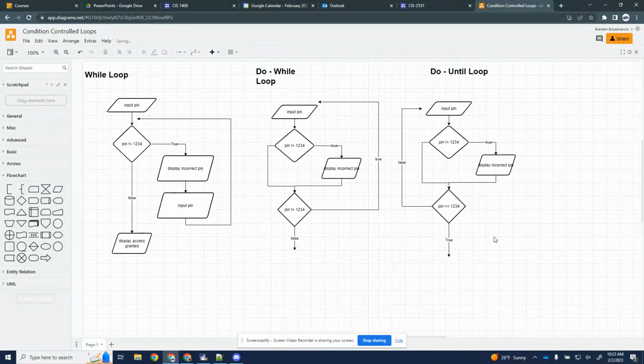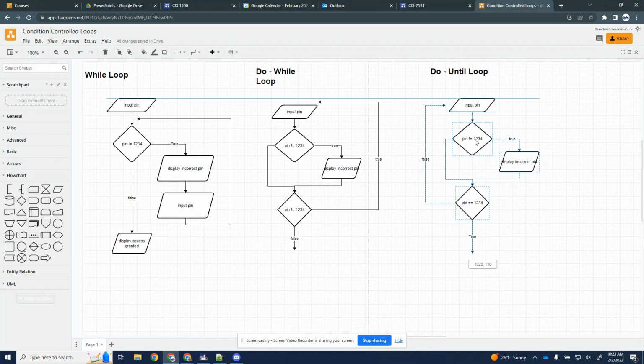That is the difference on the do until and how it operates. So we loop on false instead of on true. We will, on the do while, loop on true instead of false. So again, it just comes down to how you work them. But the same problem done 3 different ways. I personally prefer the while loop. A couple of reasons. I think it's simpler. I think that looks a lot cleaner in terms of this example at the very least.